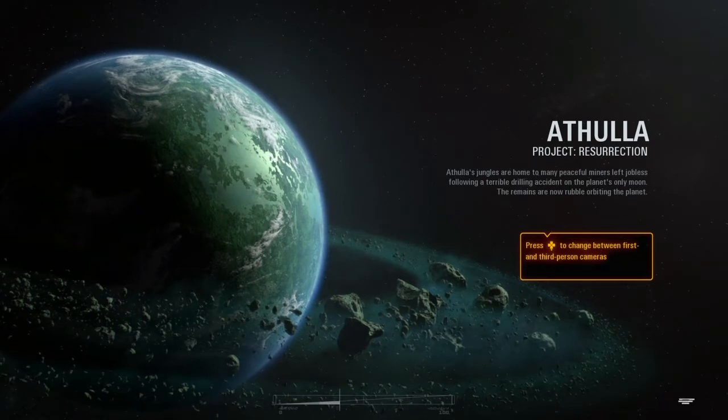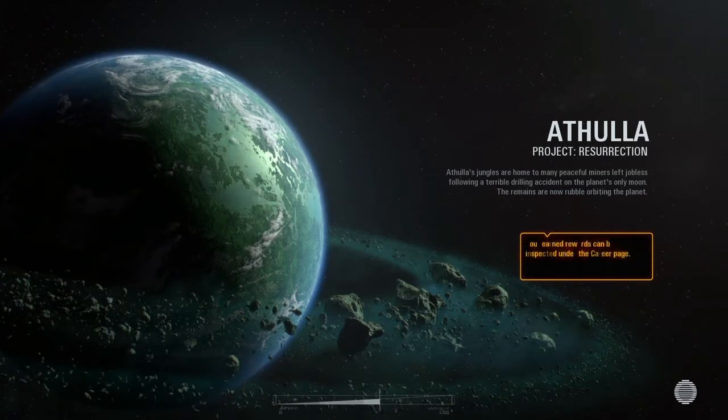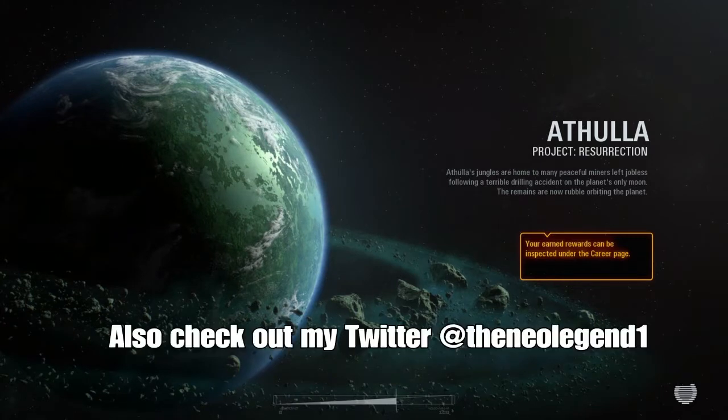planet. Athula, Project Resurrection. Athula's jungles are home to many peaceful miners left jobless following a terrible drilling accident on the planet's only moon. Their remains are now rubble orbiting the planet. Oh, so that used to be the planet's moon? Now it's just a bunch of rocks.